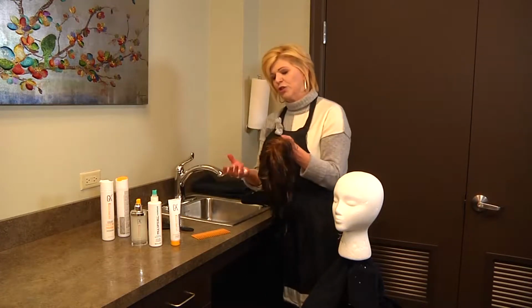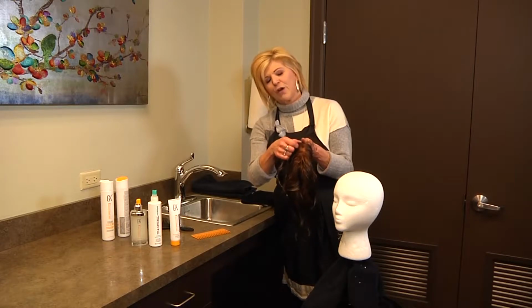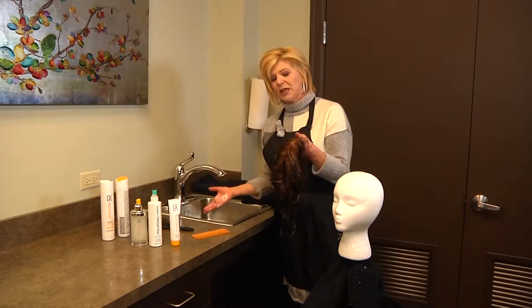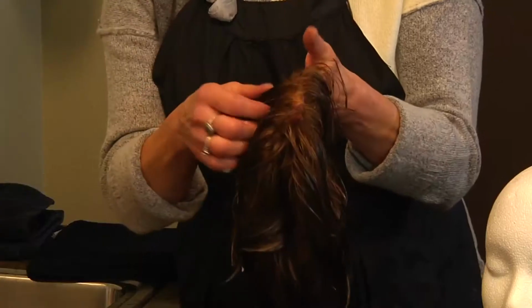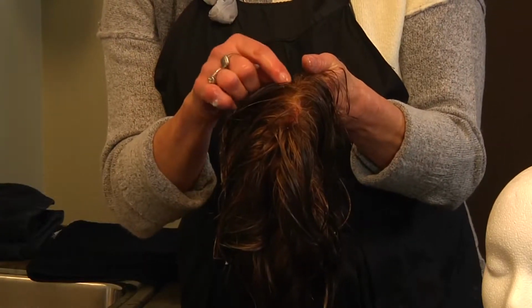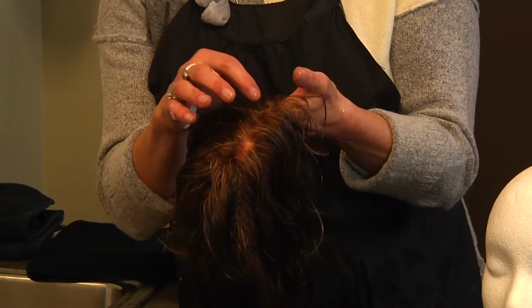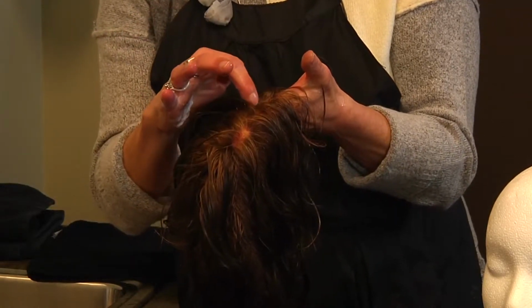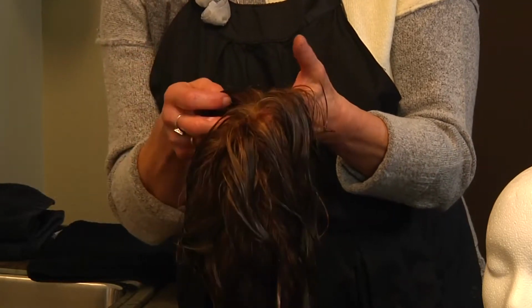The conditioner you want to put on about 1.5 inches from the cap. When you rinse it, the conditioner will go down through the whole wig. You don't have to worry about it. But you don't want to put the conditioner too close to the cap itself because, again, it will loosen the knots, or the conditioner can get caught inside of the hand-tied mesh and it can cause mold or mildew.